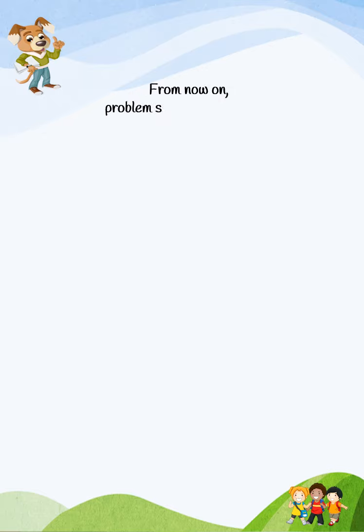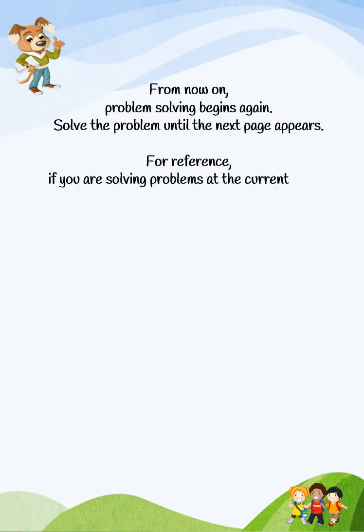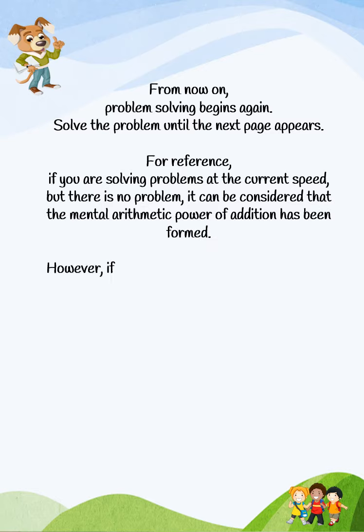From now on, problem solving begins again. Solve the problem until the next page appears. For reference, if you are solving problems at the current speed, but there is no problem, it can be considered that the mental arithmetic power of addition has been formed.